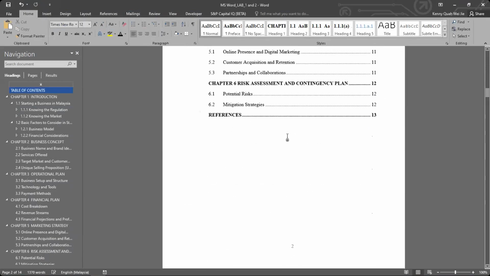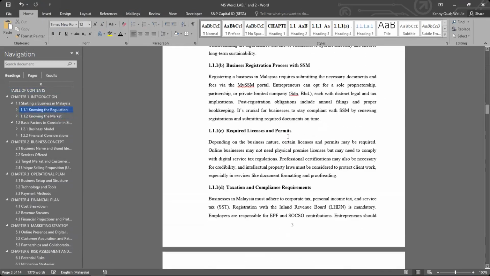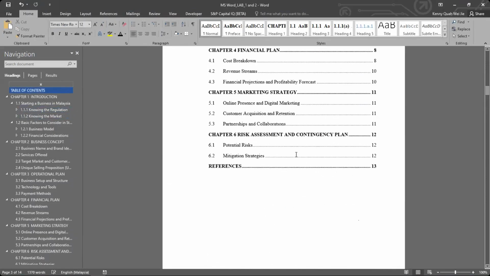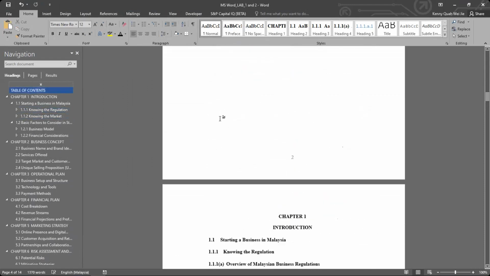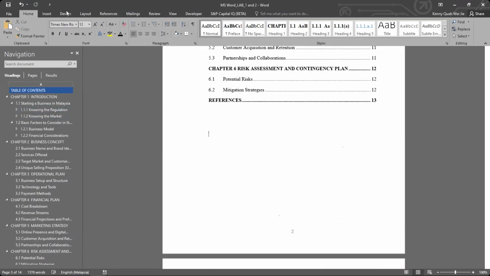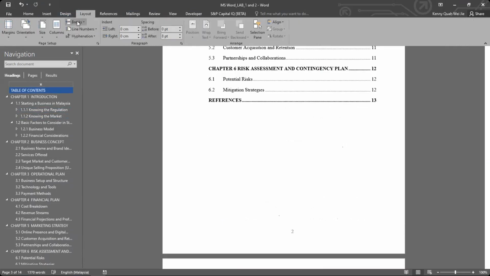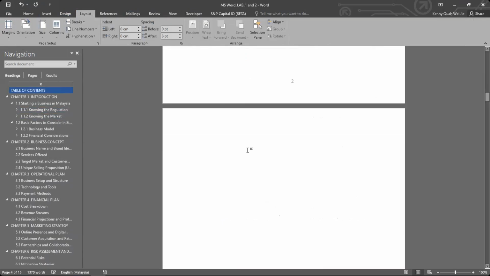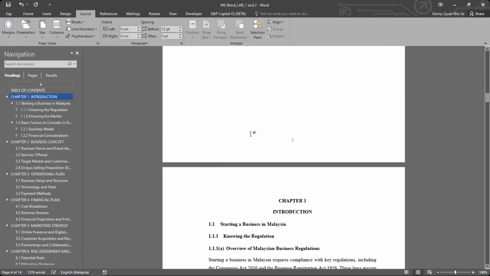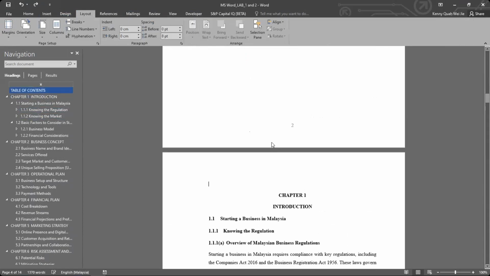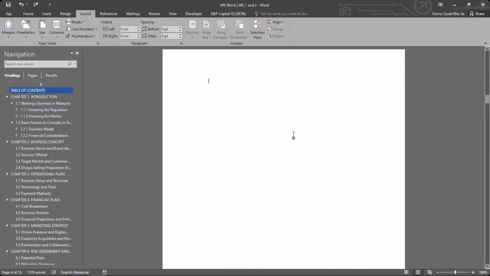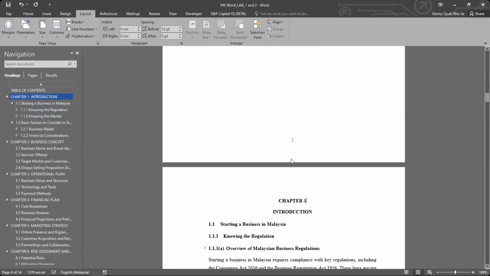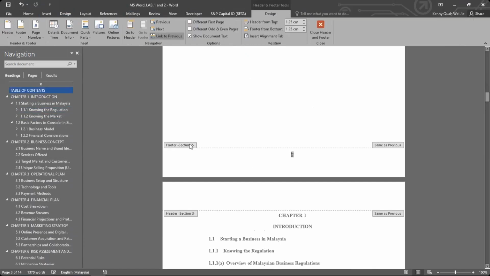So over here is another thing. All right. Let's say you want to have Roman numbering for the table of content, and then only start with page number 1 for chapter number 1 over here. So how you do it? Similar thing. You go to this layout and click on insert a new page over here. Of course, I click delete just now, because when you click insert next page, it will automatically create a blank page over here. So let me just delete back up here. So now we have section 2 and section 3 already.